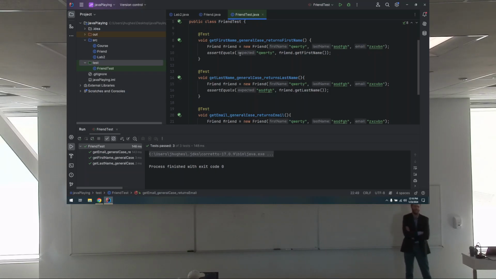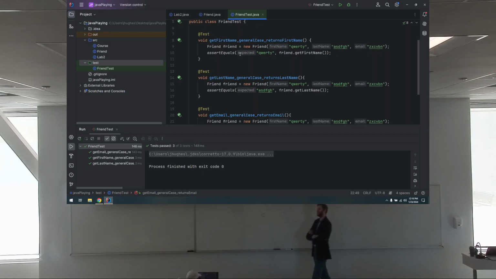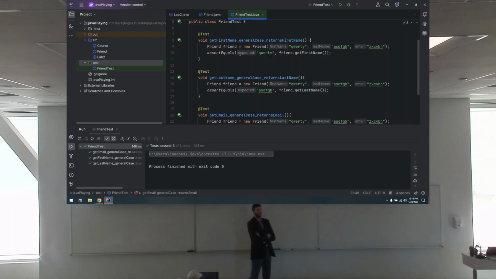Cool. Now, imagine for a moment I made this class mutable. I made the class such that I can go in and actually change the values of the attributes after it exists, or the fields. When I say attribute, I mean field, I mean instance variable. They're all kind of words for the same thing. In Java, typically we call them fields, but you'll find a lot of variation elsewhere. It's a variable associated with the instance.